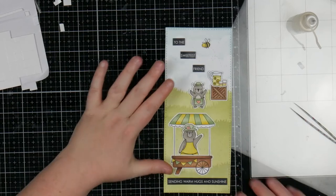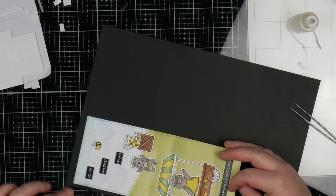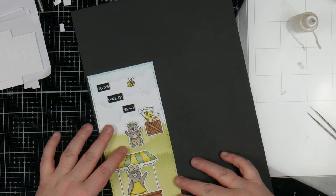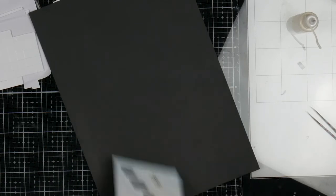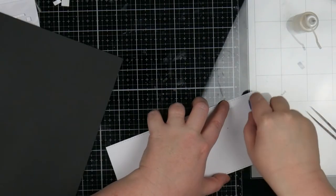And then to finish this card off, I'm going to do two more things. First one is I feel like it needs a little bit of black, and so a little bit of black behind here. This is just plain black paper. There's nothing fancy about this one. I'm just going to stick that down behind this one, so just using glue tape, just glue tape all around the edges.